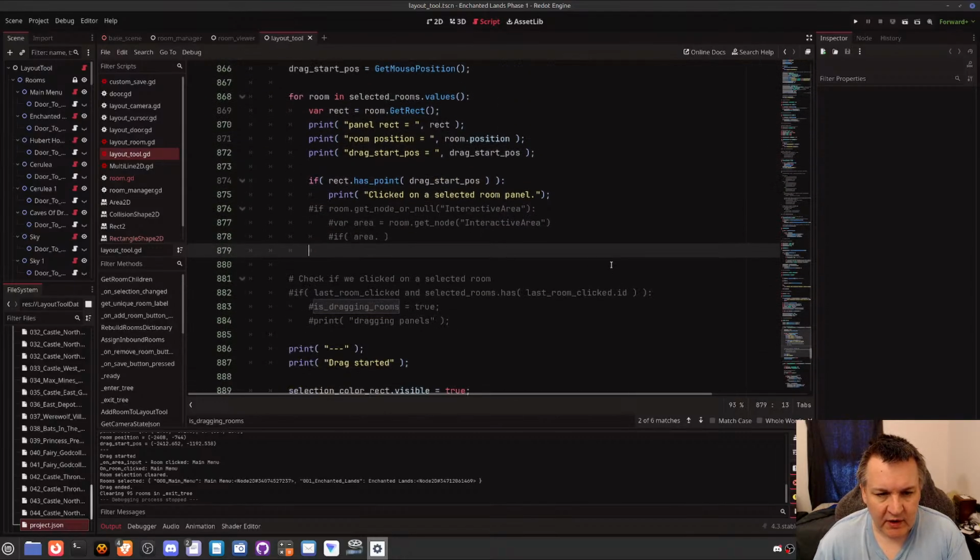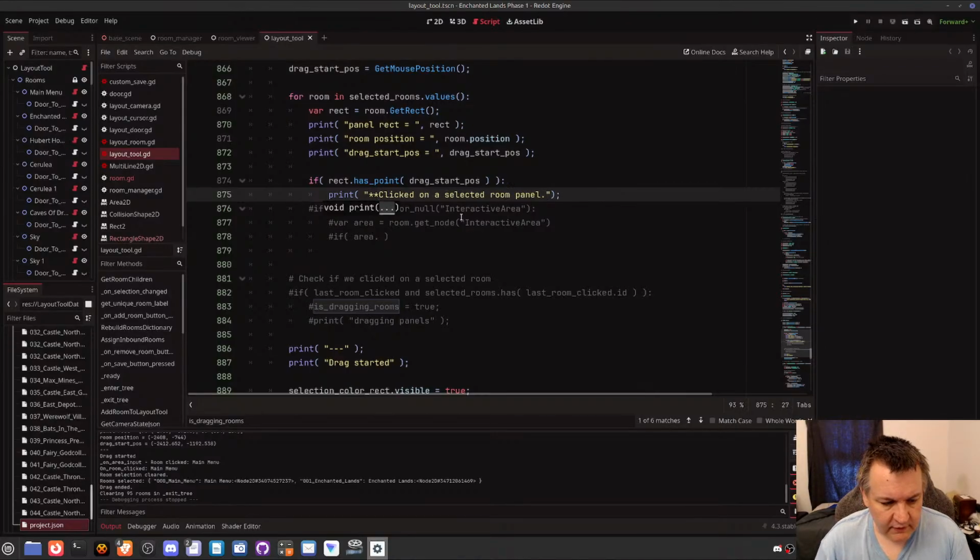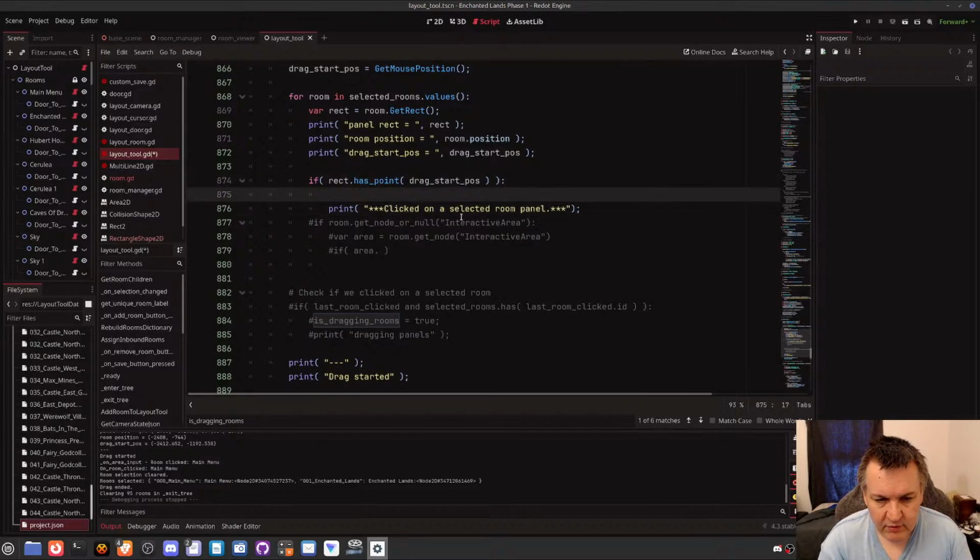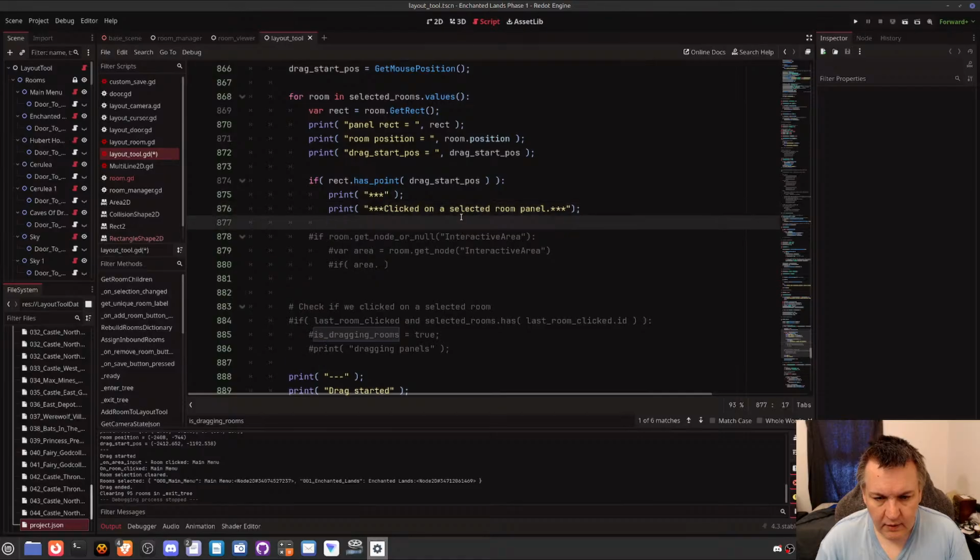So this is when we press down, that it happens just once, which is fine. So that means, okay, clicked on selected room panel. And let's put a couple of stars here like this. I'm just going to make it super obvious that this has happened, because I just want to make sure. Print.